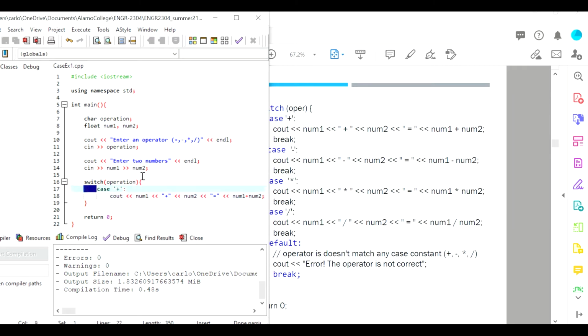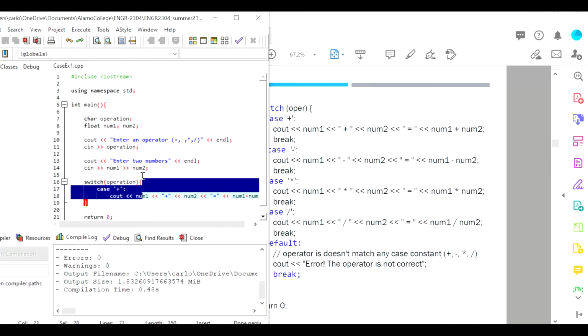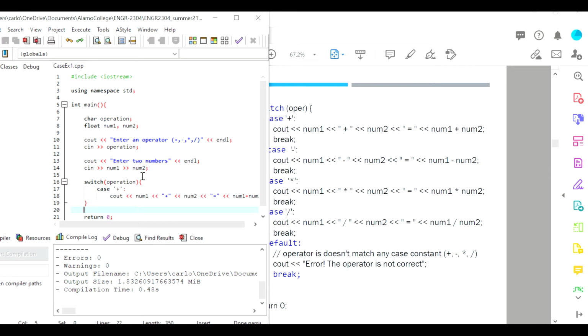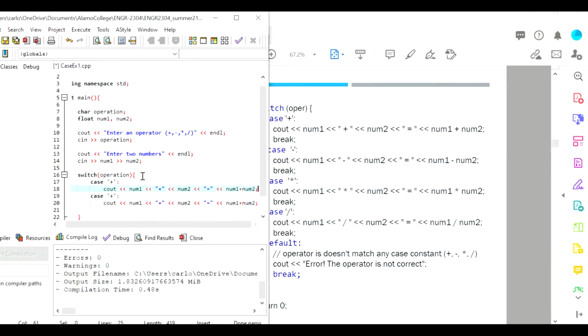In this case, we're going to borrow this for case 2. We're going to say subtraction, and num1 minus num2 is num1 minus num2.